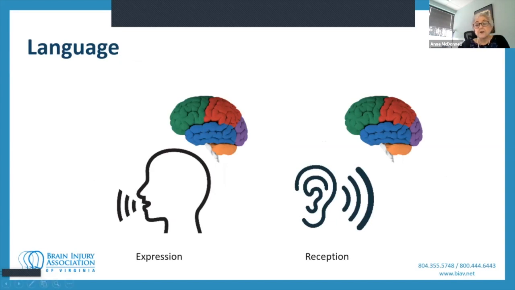So this is a slide that talks about those language problems that I was talking about. Expression, or our ability to find the right words and produce the sound, as you can see on this slide, is housed in that green part of the brain, very close to the temporal lobe. That's what I was talking about. I was talking about the frontal temporal tip. But when somebody has problems understanding what's being said to them, that damage occurs further back in the brain, at the junction of the frontal, parietal, and temporal lobes.